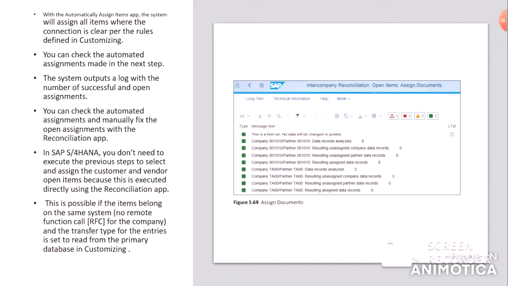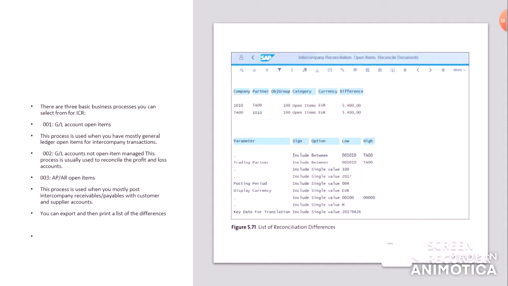If not, we have to assign them manually. And there are 3 basic business processes: GL account open items, GL accounts for profit and loss account, and AP/AR open items. If there are any differences, we will list the differences.